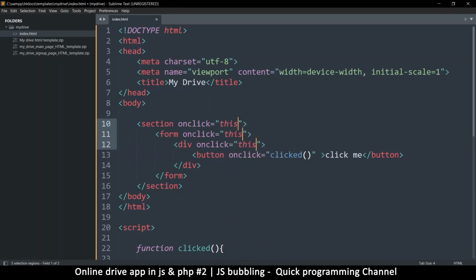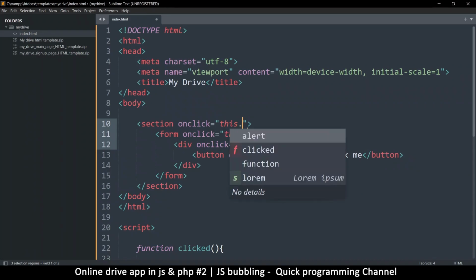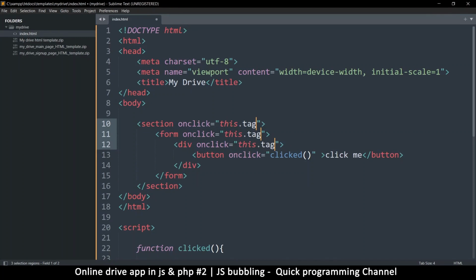I'm going to say this. Now this represents whatever item it is. So in here, this element is section. This element is form. So this in this context means the form. This means section. This means div, and so on. I'm going to say this because this is an object, which means it has properties and functions I can use. I can do dot and then tell it what to do. So this item has a property called the tag name, which shows exactly what it is. For example, the tag name here is section. Here it's form, here it's div, here it's button. So I'm just going to write dot tag name like that.